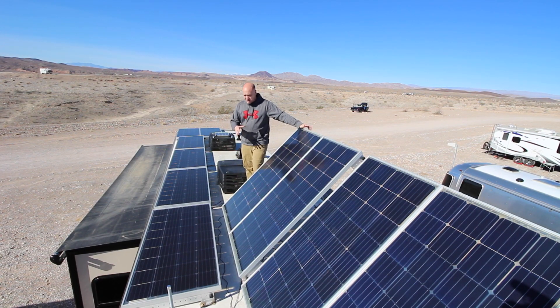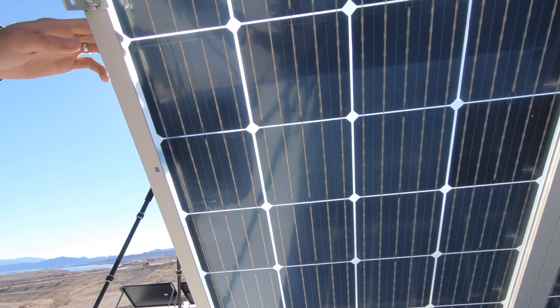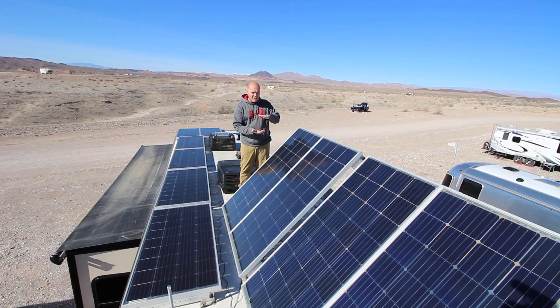Now that you're up here, you can see the panels a little better. I've got 10 200-watt panels from High-Tech Solar. These are a little different than their normal 200-watt panels. If you look closely, especially at these over here, you can kind of see light coming through them reflected off the roof. Instead of a solid colored backer, they've got a clear backing so that they can catch reflections of the sun and get a little bit more solar production out of them.